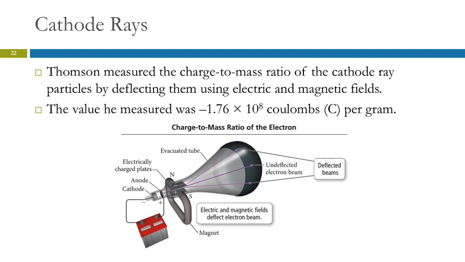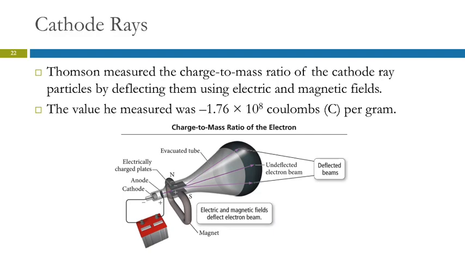So Thomson made a different looking cathode ray tube with this big end on it, and he's looking at deflecting these particles using electric fields and using magnetic fields. So here's the cathode and the anode, and the charge that's generating the cathode ray. The anode has a little hole in it, and that allows the cathode rays to go zinging through. And the undeflected beam will go straight because these particles travel in straight lines.